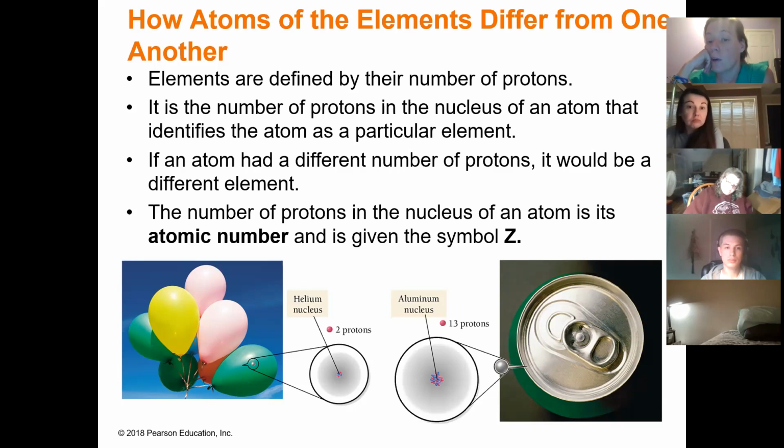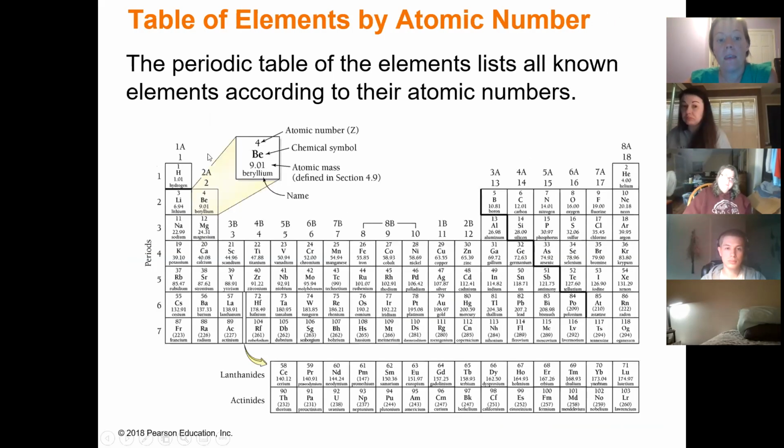The number of electrons can change, okay? And it can still be the same thing. The number of neutrons can change and it can still be the same thing. The number of protons cannot change. If you change the number of protons, you change what the element is. If we look at this periodic chart here, a lot of times the number at the top, it's like a whole number. That's the atomic number. That's how many protons you have.